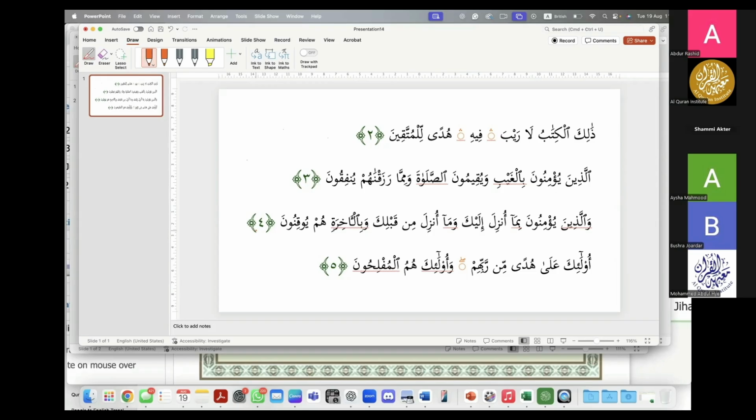We've got 4 verses from Surah Baqarah, very common, and I would ask Sister Shammi, Sister Zakira, Sister Bushra: we never did this exercise, we never taught you this, but I do know that you have some understanding. I'm not expecting anyone to be absolutely perfect here. It's called the tarkib process, the construction of the sentence.